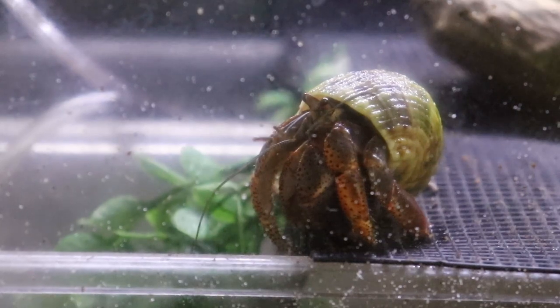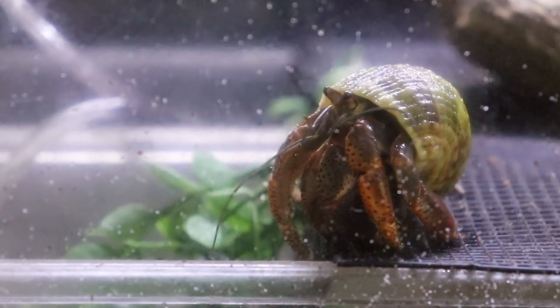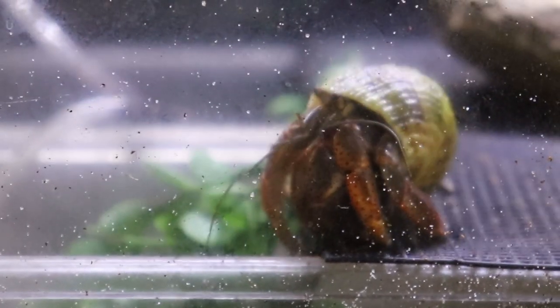Although they're called land hermit crabs, they actually have modified gills, so they breathe through gills instead of lungs. They need a lot of moisture, and the shell helps to hold that moisture in. That's also why your tank needs to be humid. So between using their shells for protection and using their shells to hold moisture, shells are super important for hermit crabs, and the majority of crabs will not survive more than 72 hours without wearing a shell.